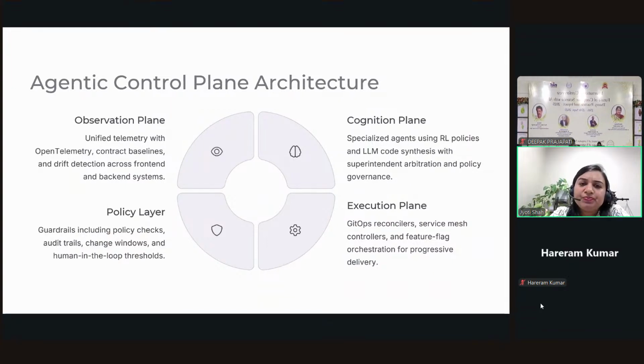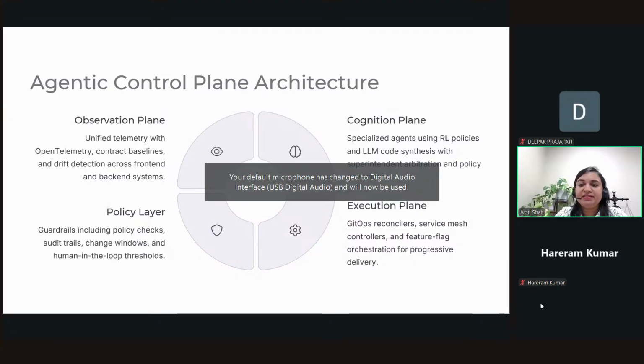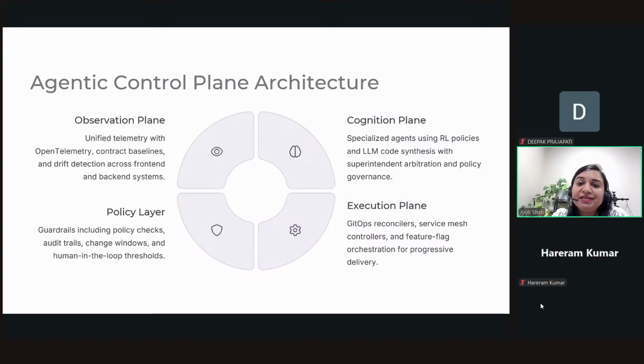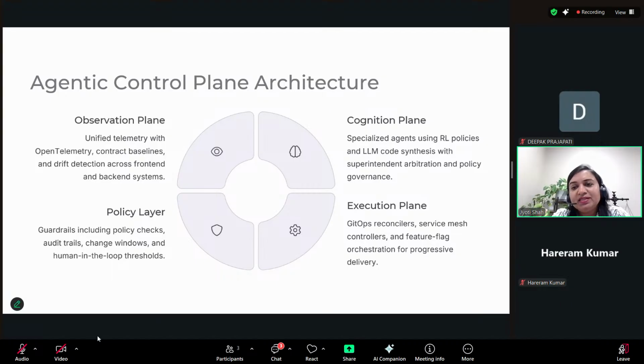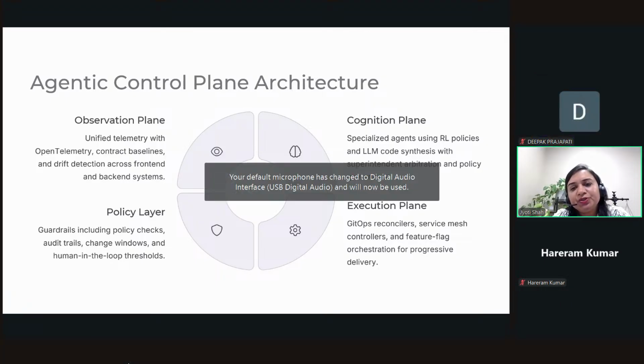Every decade or so, we see a major shift in how we design and operate systems. Move to microservices, manual deployment gave way to CI/CD pipelines. Now, as complexity scales beyond human capacity, we are at the threshold of another leap: systems that are not just automated, but intelligent, adaptive, and governed. That leap is what we call the Agentic Control Plane, or ACP. This is the heart of our proposal.